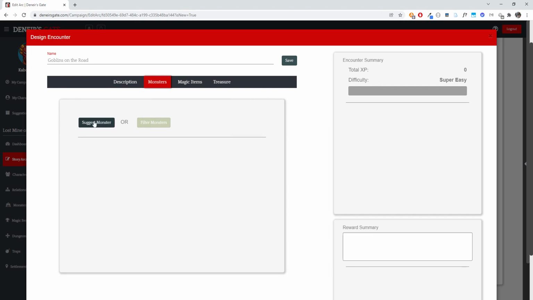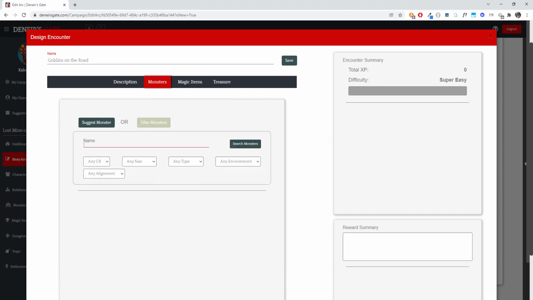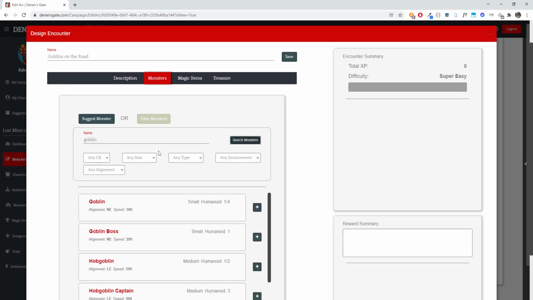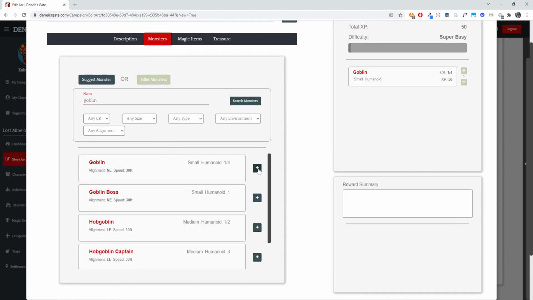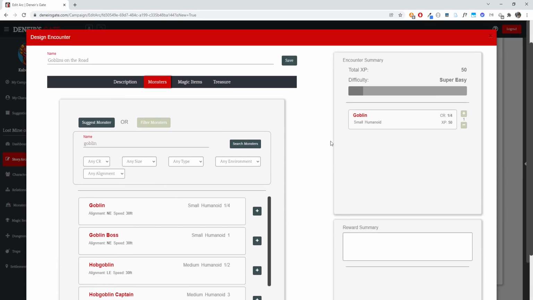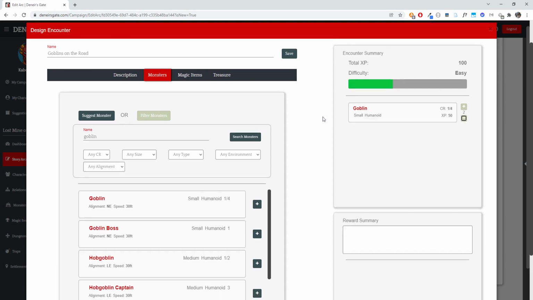I know that I want some goblins here, so I'll just go search for them specifically. Goblin. And I know that we see 4 goblins here in the Lost Mine of Phandelver, but I want to make sure that this fight, based on how many party members I have, is easy. I'm not going to say super easy, but I want them to feel strong and also introduced. It looks like if I go to 3, this fight's going to become hard, so I'm just going to go ahead and leave it at easy.